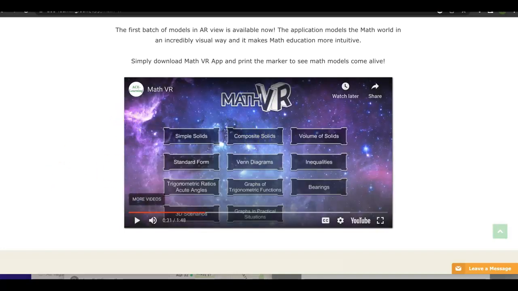As you can see, there's simple solids, composite solids. You can see volume, and they have examples where there is water actually filling a figure, and students have to figure out how much water is in the figure, like the volume of everything and how much is being taken out. A lot of trig, and some other 3D scenarios, which is where geometry comes into play here.